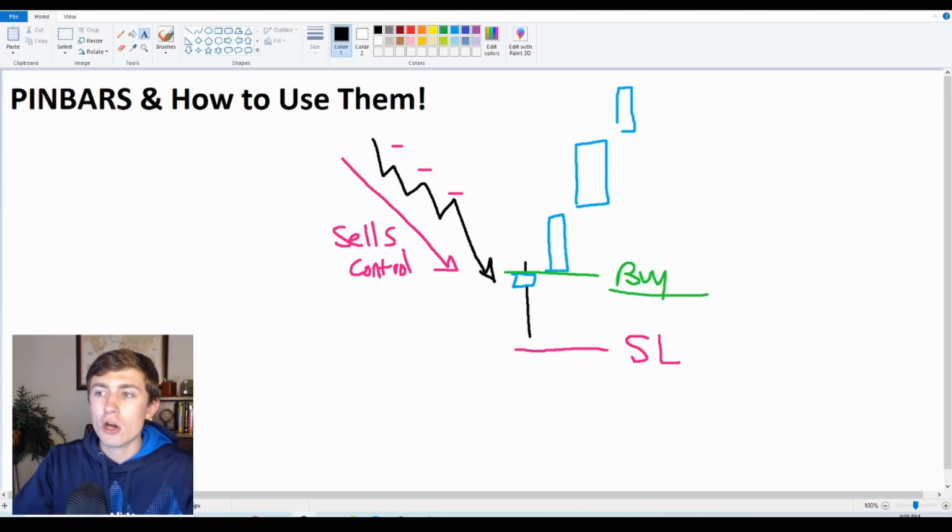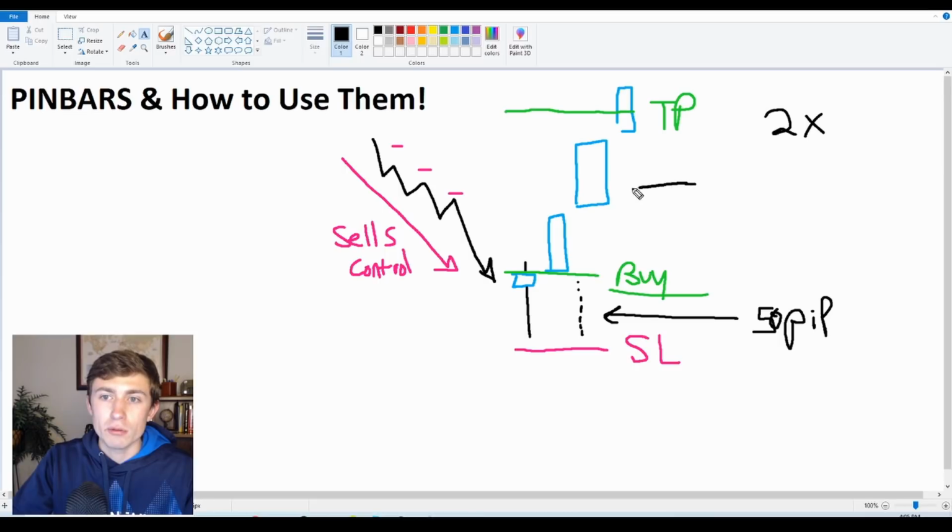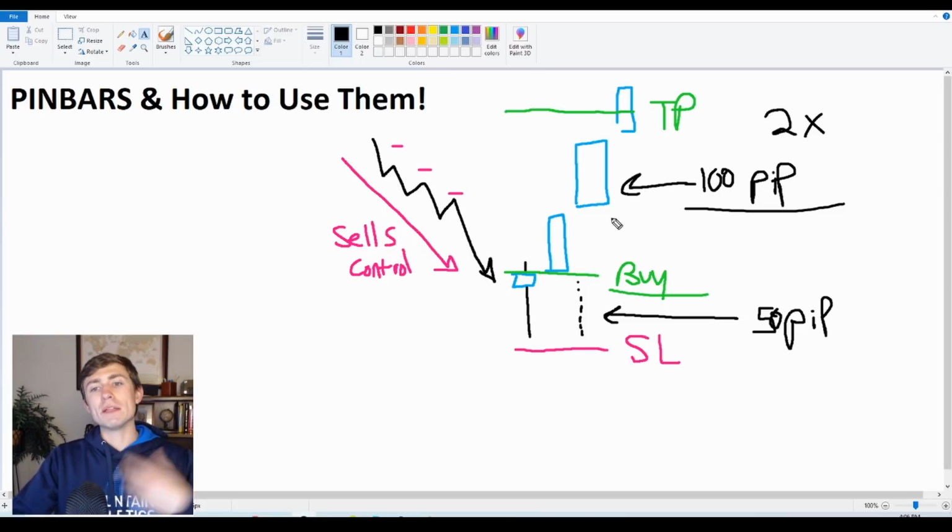Where could we put a target or a take profit? One way to do it that I personally would like to do is something like a 2-to-1, right? So let's say that we put a target or a TP, take profit there of 2 times that distance, okay? So we measure this distance, and let's say that, for example, this is a 50 pip stop loss, okay? Well, then in this case, 2 times our risk area would equal what? It would equal a 100 pip take profit. Okay, so we'd be looking to risk less than we are potentially going to make on this move.